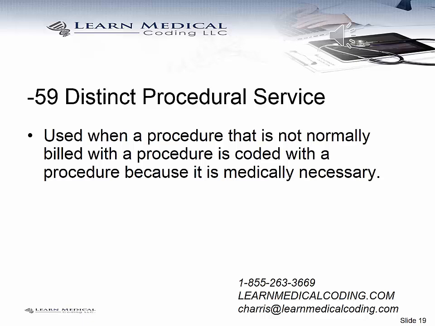One example of when you would use this modifier is if a patient has an excisional lesion on one leg and multiple sites. So the patient can have like 3 different lesions, and you're going to bill individually for each lesion on the leg. On the first one, you will code whatever that particular procedure is, and then on the additional ones, you're going to put that 59, letting the insurance company know I'm not billing this by mistake. I'm billing this on purpose. I didn't make a mistake and just put this procedure down 3 times, and I need these procedures to be paid individually.